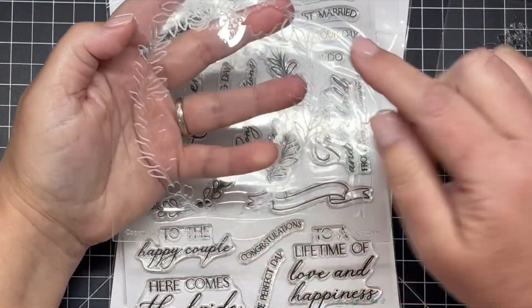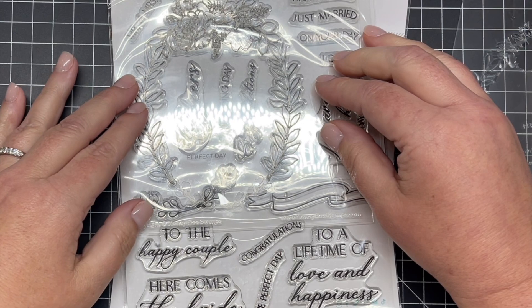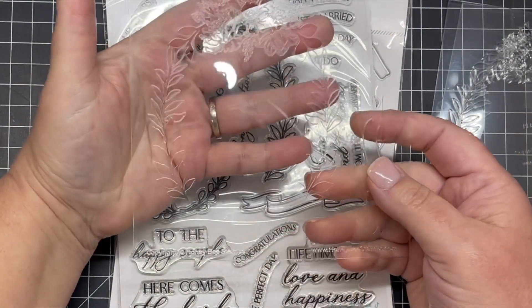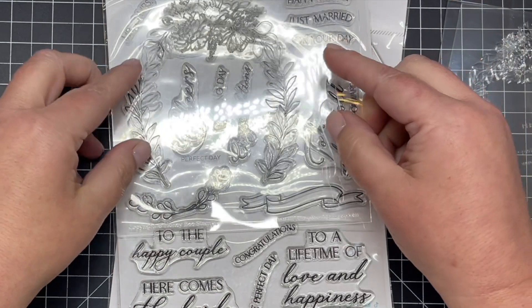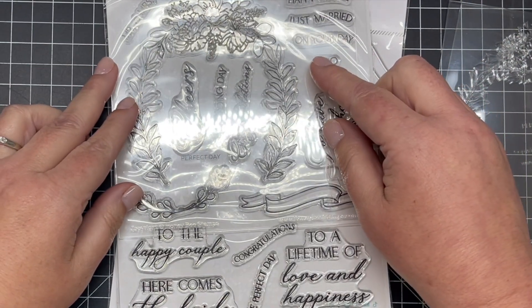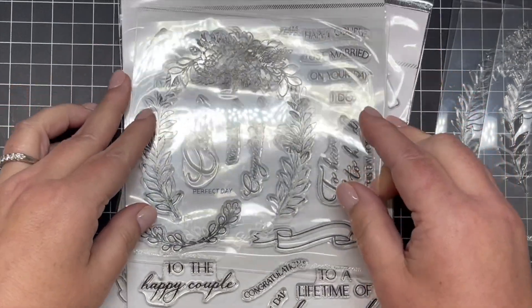You can see the banner there — the ribbon banner is there on the side so you can stencil that as well. You can change up your brushes and inks and add colors to the flowers, to the centers of the flowers, and then all of the leaves around the sides. Every stencil has that etched design all the way around, so it makes it super easy to line these up and add color into your images.